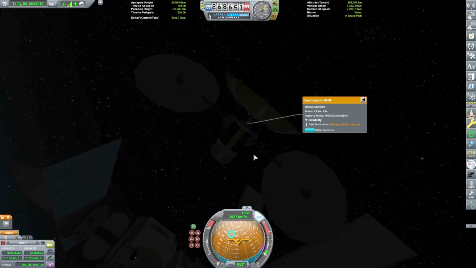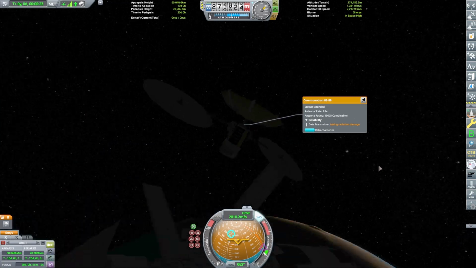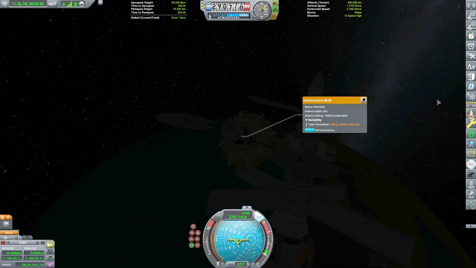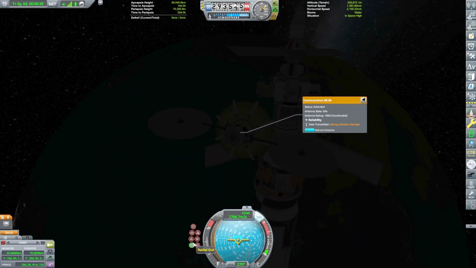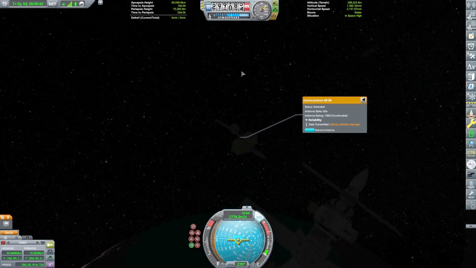And there we go. Right, that should be fine. We've got some electrical charge, that's all well and good. We're going to want to point that if we can. There we go, so we're pointing at Kerbin. That's fine and dandy with me, and that can just help transmit anything that we've got going from the main ship.